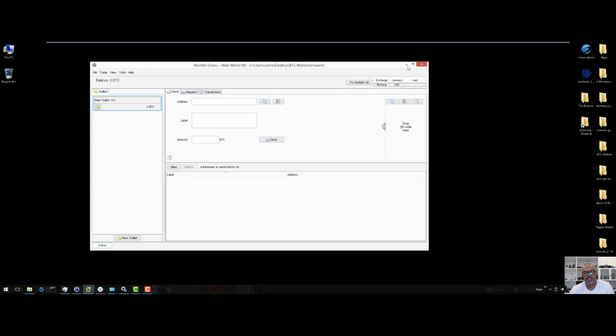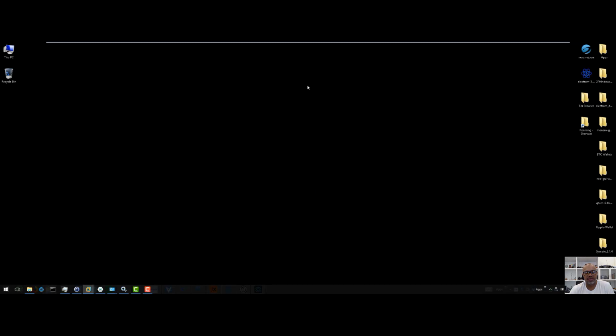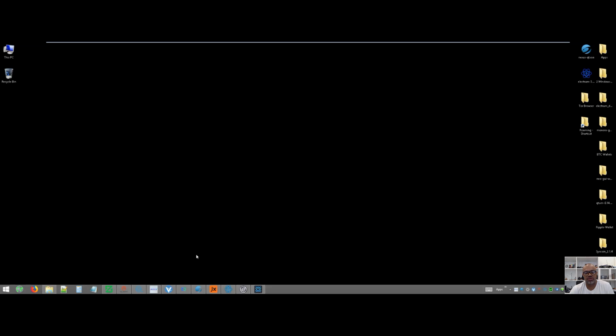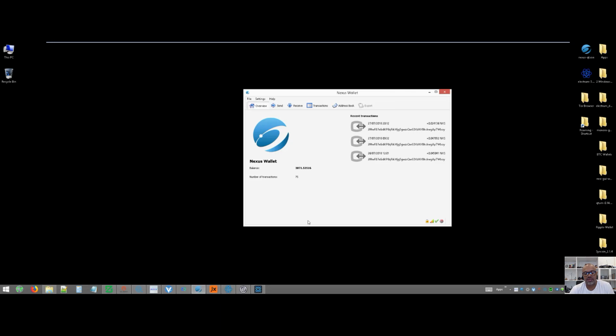Type number five is the full thick wallet. It's similar to this, but the difference is you have to download the entire blockchain in order to see your balances. And I will give you an example of that. Let's say Nexus. In order to see my balances on Nexus, I have to download the entire blockchain. Of course, this is much more secure because you are part of the peer-to-peer network where you approve transactions as well, and you prove that you own a certain amount of coins, and that's called proof of staking.